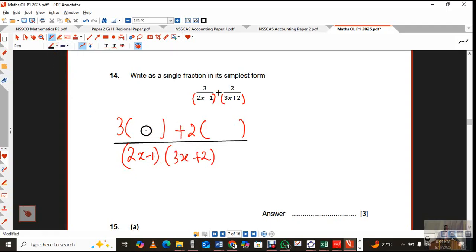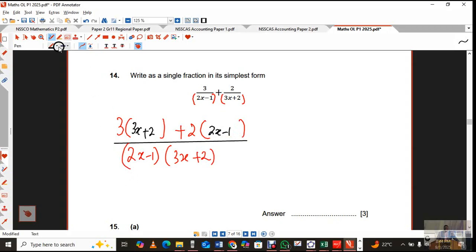multiply out that. So, in order to have 2x minus 1 here, you need to multiply 3x plus 2 on both sides. So you're going to have 3x plus 2. That means top and bottom here, multiply 3x plus 2. And this side I have 3x plus 1 plus 2, so I need to multiply 2x minus 1 top and bottom. So 2x minus 1.